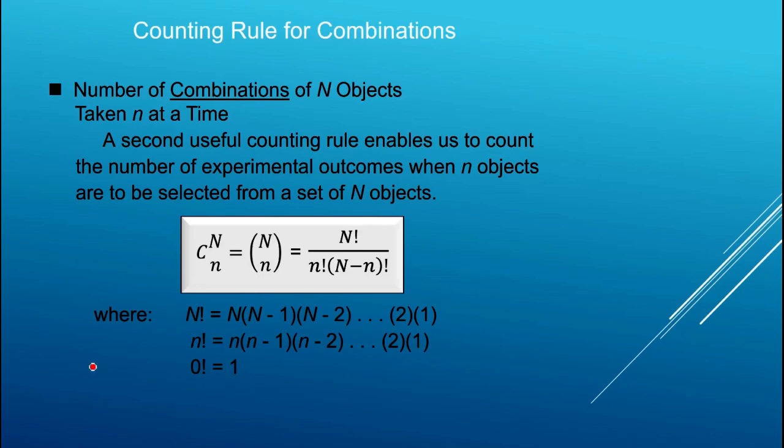Here's the counting rule for combinations. The number of combinations is similar to the number of permutations. But the number of combinations is going to always be smaller than the number of permutations. And the reason for this is that when we talk about combinations, the order in which the elements in the outcome of the experiment appear doesn't matter. Okay, so combinations will be very closely related to the number of permutations, but will always be a lower number.